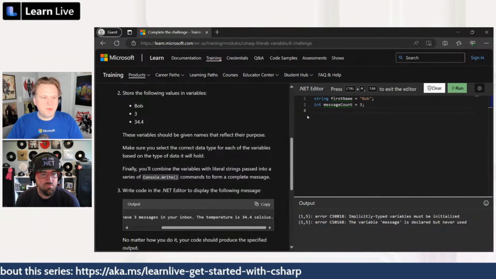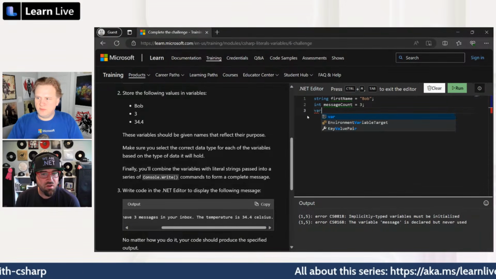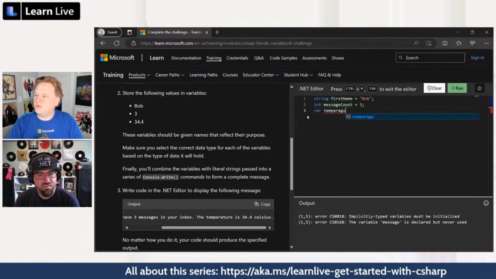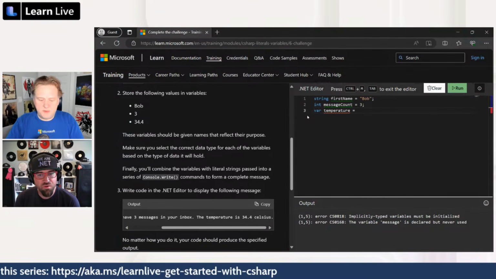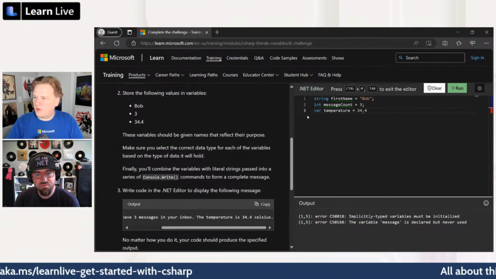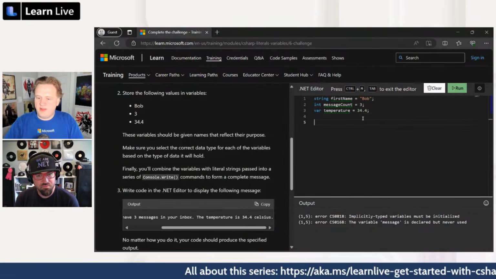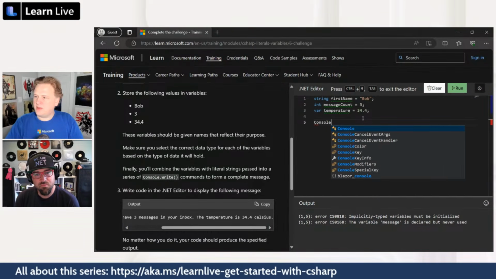And then 34.4. David, what did you say that was going to default to? Why don't we let the compiler figure it out? Let's let the compiler figure it out. So temperature equals 34.4, and we'll let it figure out implicitly what 34.4 is. And then we're going to write to the console.